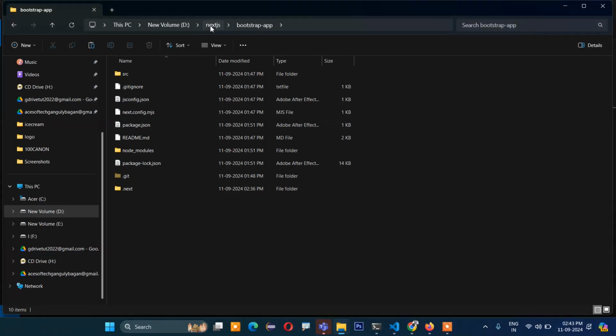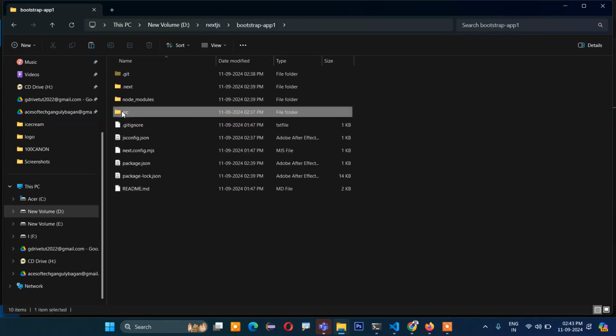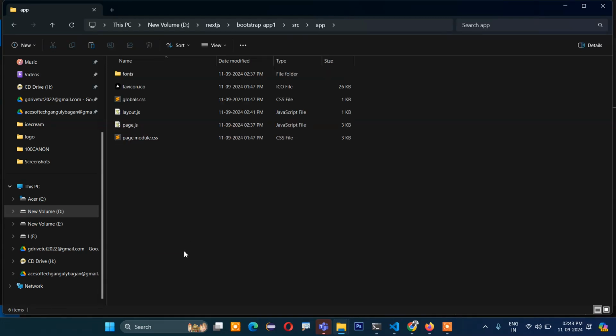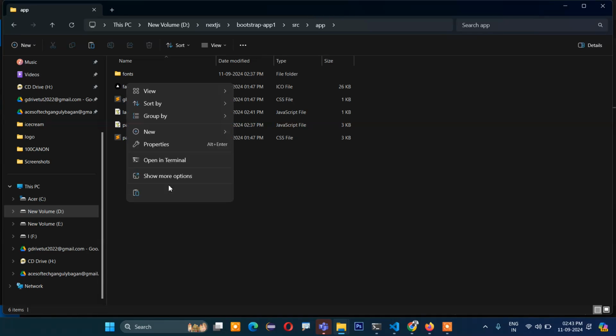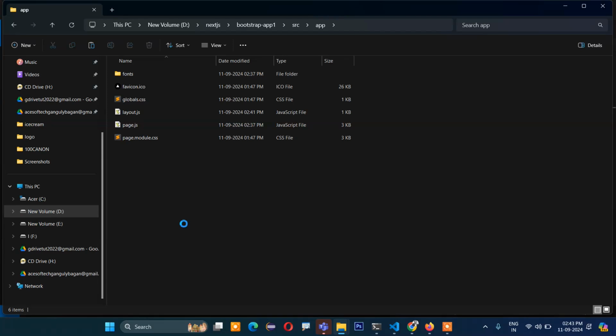So this is our src app, and inside this we can create images. Let's keep style and m style. Both of these we will import.